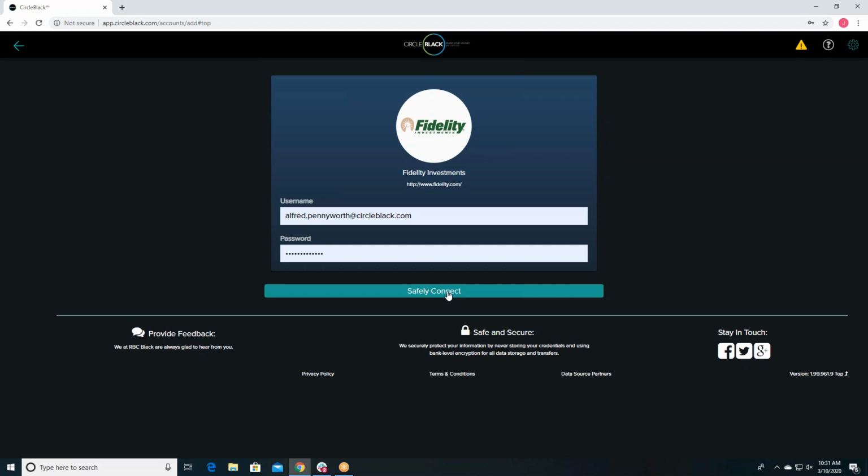It's a two-step process with us bringing in those accounts. First, we would connect to the institution, and secondly, we would pull in the data from Fidelity. Sometimes, depending on the custodian, this will be instant. You'll be able to see the account value the moment that you connect. With certain institutions, it may take an overnight update. So if you don't see it within a couple of hours, I would imagine that it's going to be coming in at the beginning of the morning.